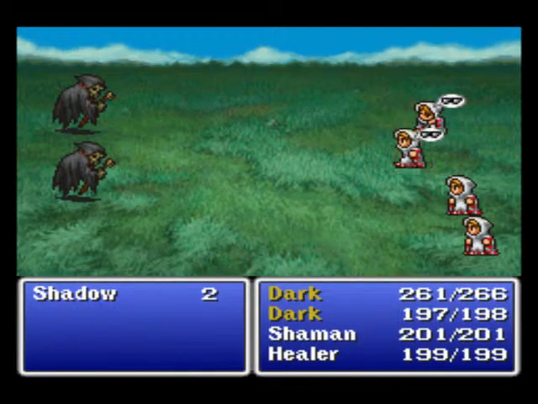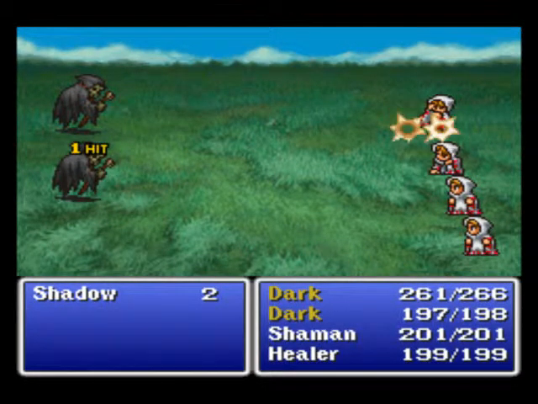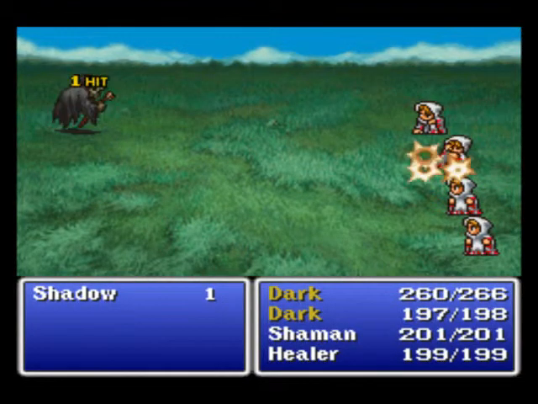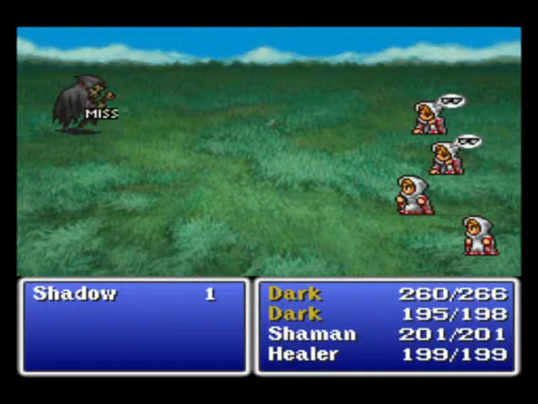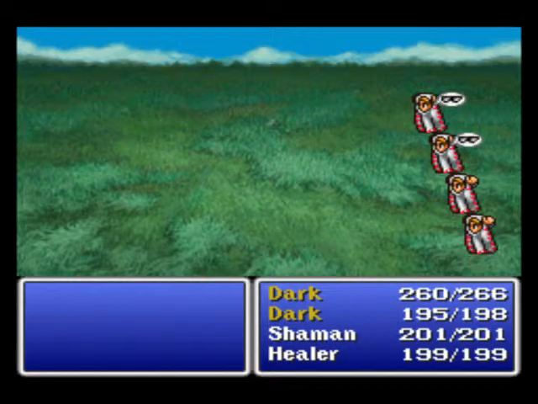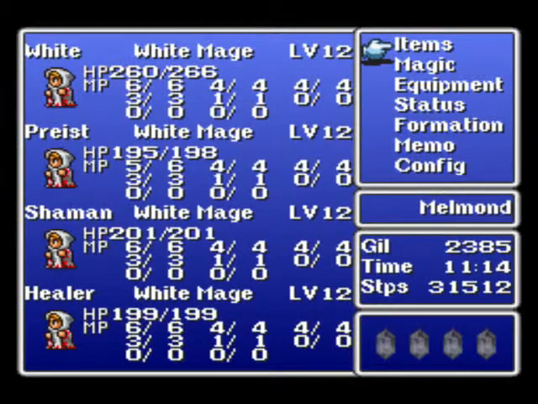Two dead, two to go. Though they are just going to keep us in the dark for a while. Shadow. Oh, two damage. Sorry. Alright, 90 experience, 180 gold. Which is a drop in the ocean compared to what we actually need at this stage.